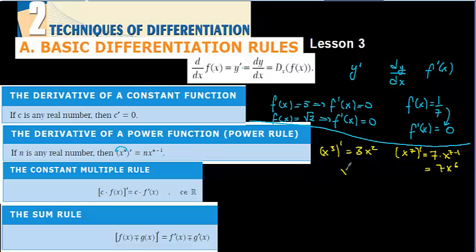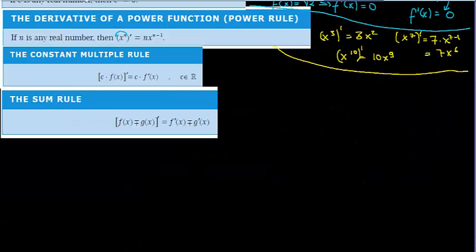Or x to the power of 10 derivative. When you get the derivative of this expression, it's going to be 10 times x to the power of 1 less of it, 9 it must be. Okay, this is the derivative of the second part, and the third one is that the coefficient of the function is not going to affect the derivative.